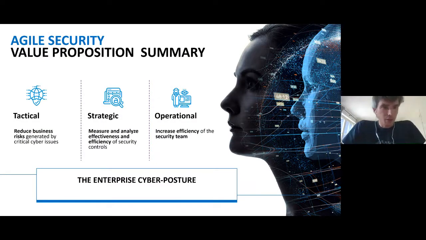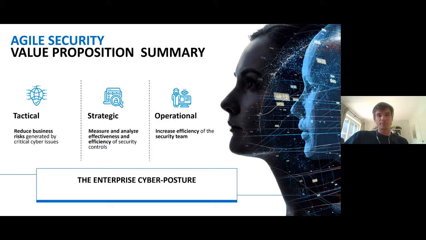Now, we talked about Agile, we talked about vulnerability management. What does this give you on which different levels? There's a tactical part, a strategic part, and then we talked about the operational part. The tactical part is where you are reducing the business risks that are generated. And it's important to also report this as such, so where your security program is working towards reduction of that security risk, but you also need a proof of this. That's something where Tenable, for example, can facilitate, but it's also something you can provide on your own. As I mentioned, how to calculate these security risks is not within the tooling. It's just something you need to set up yourself and look at what we are working with here.